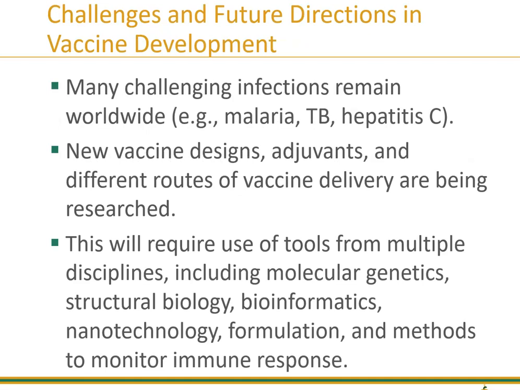So there are a lot of different challenges out there right now and in the future as to vaccine development. Right now they do have one for Plasmodium falciparum that's being used in endemic areas for malaria. Hepatitis C is still being worked on, so is TB, but malaria is definitely a very positive thing for us to have. So there's all kinds of new vaccine designs out there. COVID is one of the biggest ones that we've seen with an mRNA type of vaccine delivery. So there are different types of adjuvants, and all types of research being done out there.